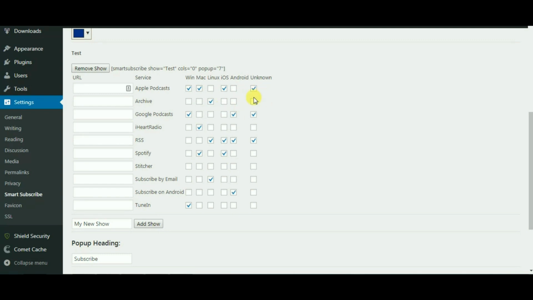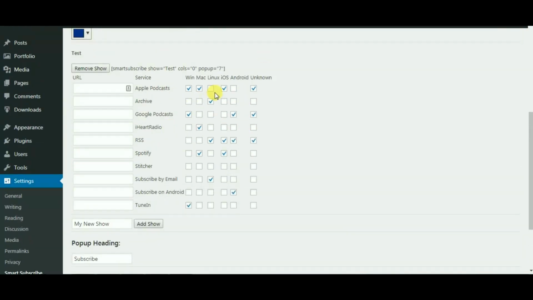I did this so that you wouldn't show Apple Podcasts on Android or other applications on devices where it would be irrelevant. Like subscribe on Android wouldn't be relevant on the desktop or iOS because they are focusing on Android specific apps. So you can select as many or as few buttons as you'd like.